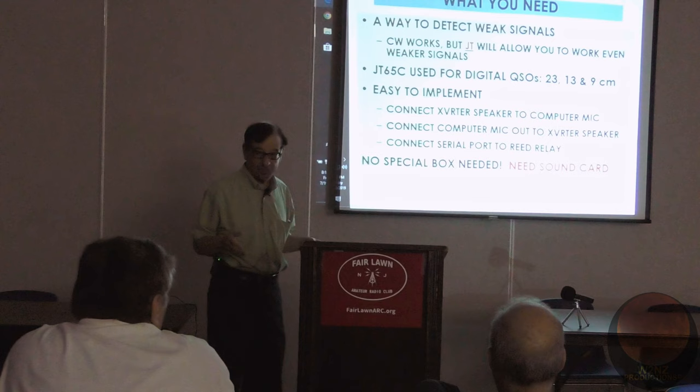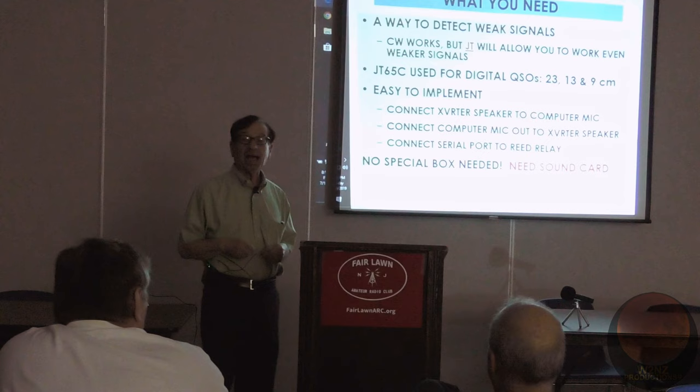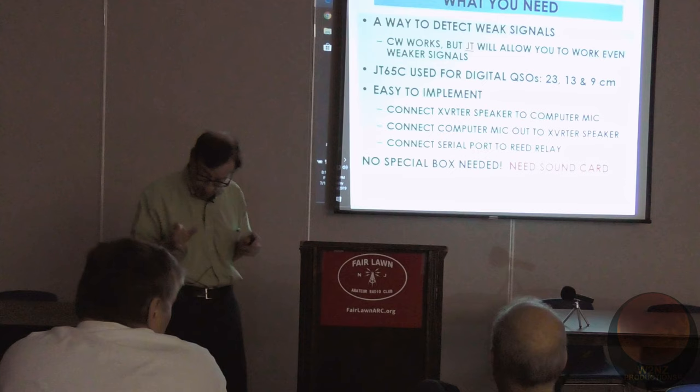People will try and sell you that you need a special interface and stuff like that, but all you need is a sound card, and virtually every computer sold today comes with a sound card. So you need a sound card, and literally you take the speaker output of the sound card and hook that to the microphone. You've got to adjust your level carefully, but you don't need any special transformers or isolation. That will drive the microphone, the speaker output of your sound card, without anything special. Just be a little careful, adjust your levels right.